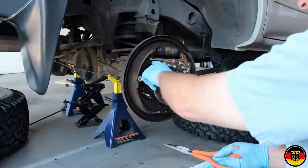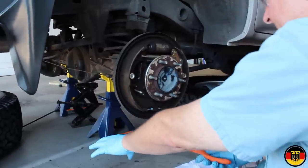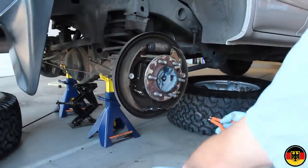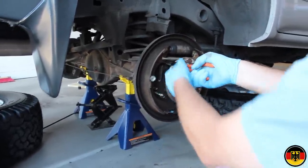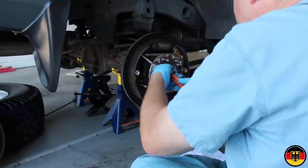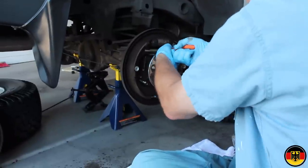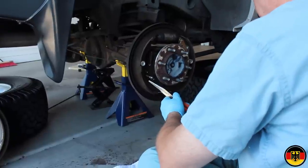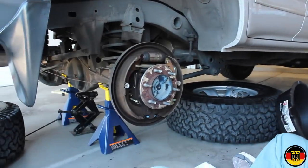All right, I'm gonna take this spring off, and my goal is to take this shoe off first and set it down here. And as I take things off, I'm gonna put them down so that I can reassemble it with no problem. I am wearing safety glasses because these springs are very strong. I actually have a spring tool for this, but I cannot find it. So I'm gonna have to try to do that this way. And I'm not having much luck. So I'll take this spring off, I'll take this off, I'll take this shoe off, and I'll come right back. I gotta figure out how to do it.